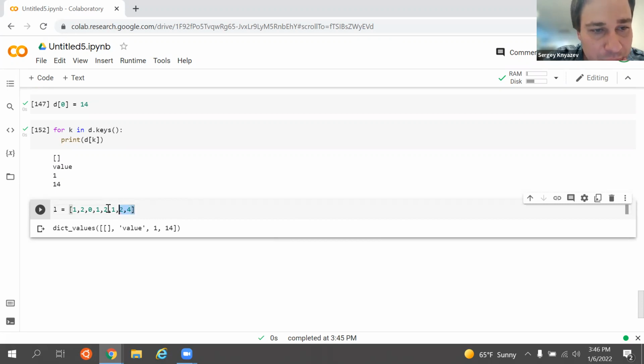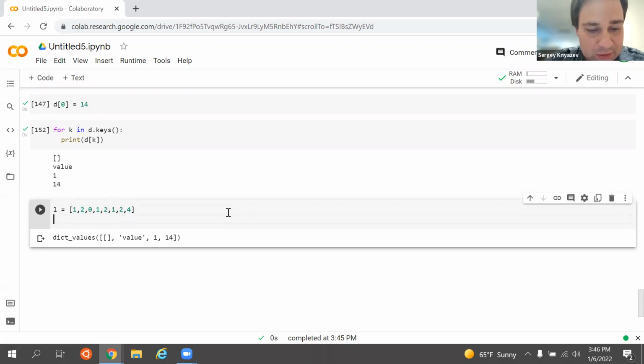We need to print all the modes of this list, and a mode is the element that has the highest frequency here. What does it mean, all the modes? Because we can have more than one such element. For example, we have 1 here 3 times and 2 also 3 times, so we have 2 modes here.